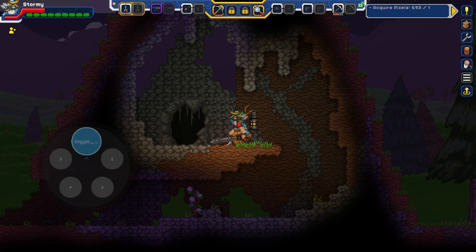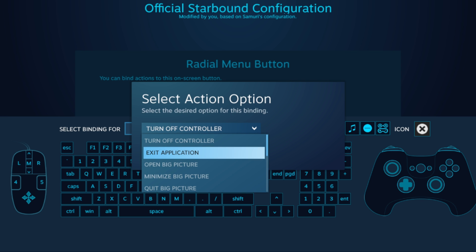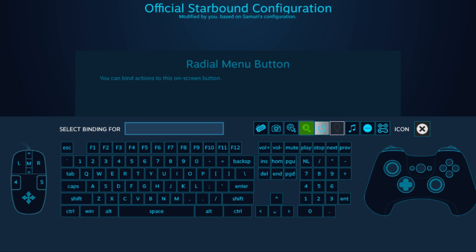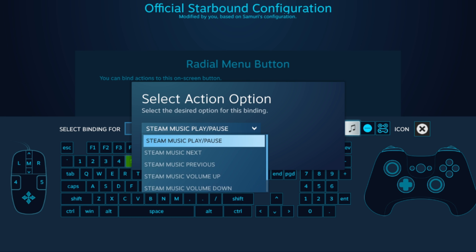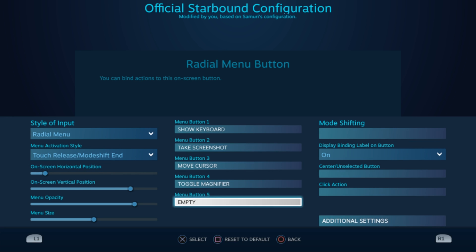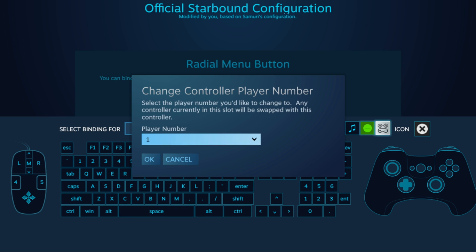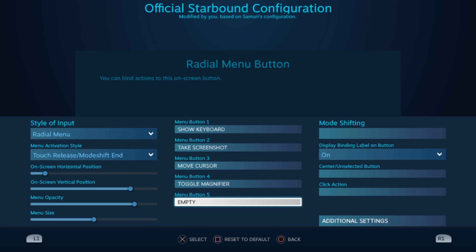The next option is toggle magnifying glass — it's an OS-level feature, it basically just zooms in. The next one has a bunch of system options: you can turn off your controller, turn off your system, turn off Steam — there's a lot of random system options in there. The next option changes the LED lights on your controller; in my case with a DualShock 4 I can change the color of the light bar. The next option allows you to manipulate your Steam music player — play, pause, next track, etc. The second to last option makes your button do nothing, and the last button allows you to change your controller port, useful for something like emulating Metal Gear Solid 1 on PS1 or a two-player setup.